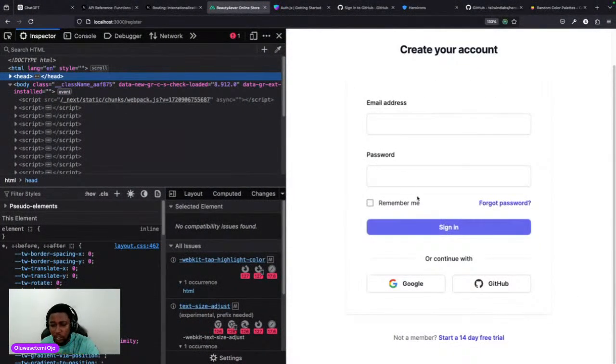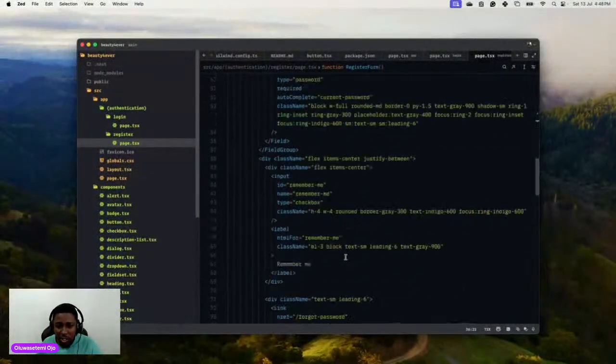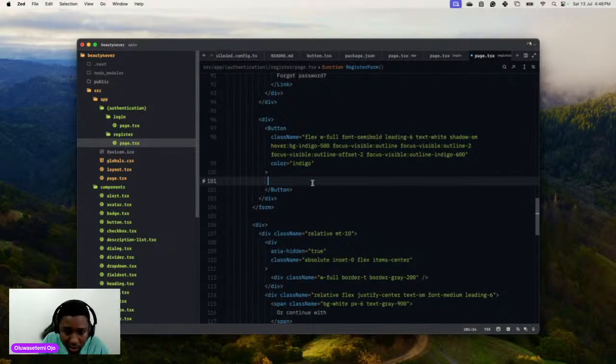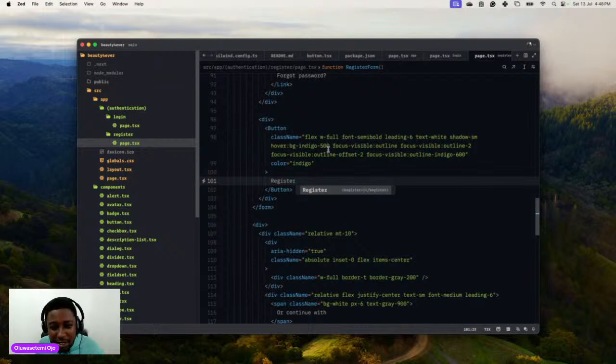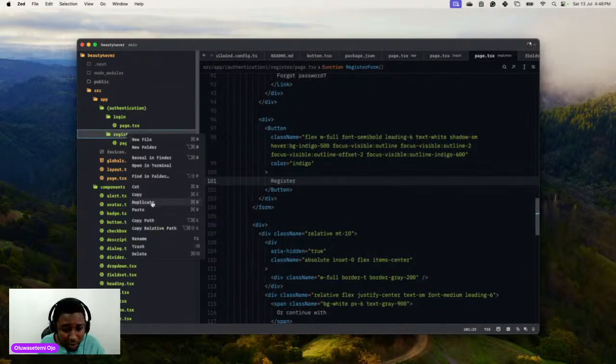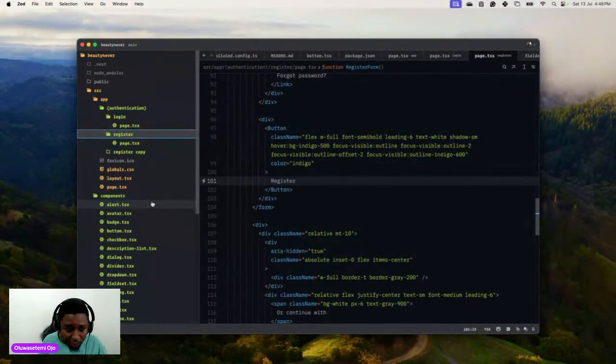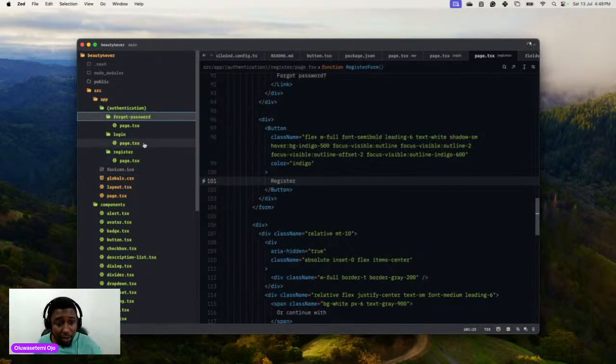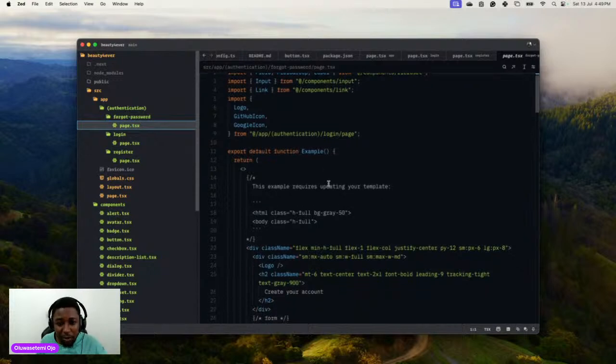In register, we can change this button to register, so that we know that this is the register page, right? And we can also duplicate this instantly for the forgot password flow. Forgot password is going to just be one input.